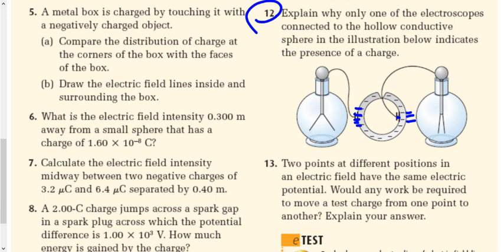You would not have to do any work on it to move it from one spot to another spot with equal potentials. Okay? Potential is energy per coulomb. If you're going from one spot with, say, 5 joules per coulomb to another spot with 5 joules per coulomb, your difference in energy per coulomb is 0. And if your difference in energy per coulomb is 0, then your difference in energy would be 0. And work is defined as the change in energy. So you wouldn't have to do work there.